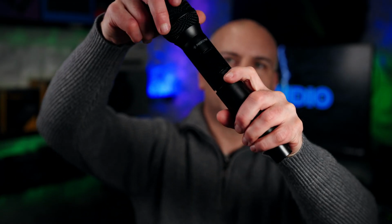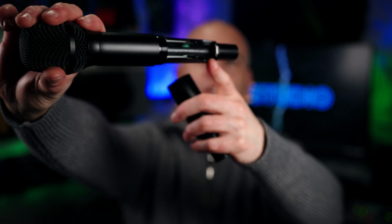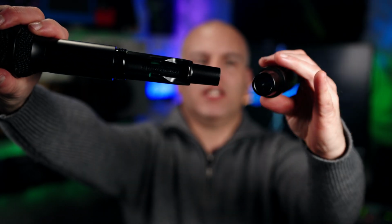What are you going to do if you're in the middle of a concert or something that you need to record and you need audio? That's where user replaceable is the way to go. Something I like to see. I like to see it open up. There's the battery compartment when we take this off.